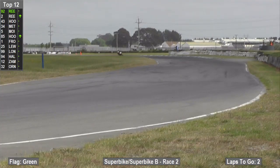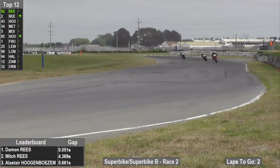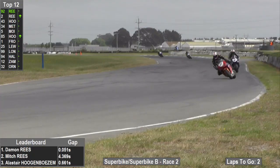Remember that name, the Rees Collective, and check them out in the pits. I'd love your support, and they'll show you what they'll do. And more importantly, you can be engaged with them and be supportive of them, and therefore be part of their campaign, because these are the new heroes of New Zealand road racing.